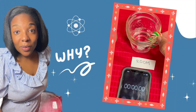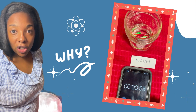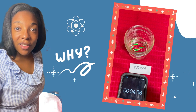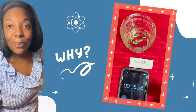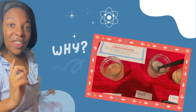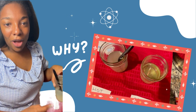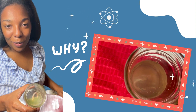The science behind this experiment is that candy canes are made out of sugar. Sugar, which is sucrose, breaks down in water because of the molecules inside the sugar. Water can break down the bonds of the sugar molecules and make them dissolve. The hotter the water, the faster your candy cane is going to break down. The colder the water, the slower the candy cane is going to break down.